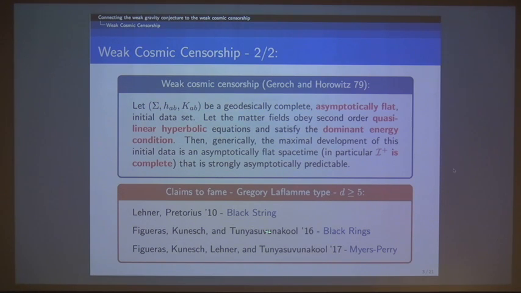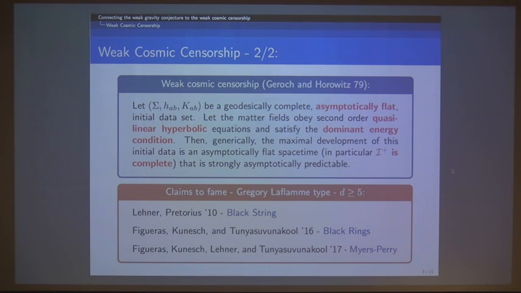Now, some people look at this and say it's not quite asymptotically flat. Well, there's a tremendous body of work that has recently shown up by this group, where they show that this is true even for genuinely asymptotically flat spacetimes, like the black ring. You do seem to find a violation of weak cosmic censorship somewhere in the future. Word of caution: in all of these works, they only monitor the apparent horizon.